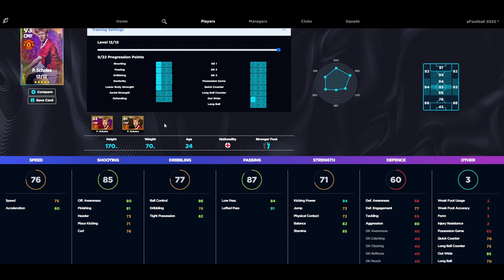Now, if you wanted to just play him literally as that totty in the hole, right, you could just put him right here and take away a bit of his speed, and then plow that into his passing and his shooting, and you could turn him into a slower base player that is just picking passes and shooting on sight when he gets the ball in that attacking midfielder role.